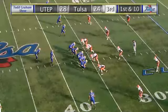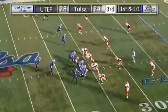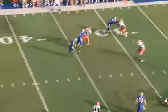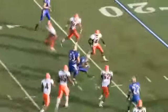You almost feel like Tulsa should call a timeout, let D get a few breaths and get back in the game. 1st down and 10, a quick flip throw to the left side. It's caught. It was Damaris Johnson. Cuts back at the 30. He gets it to the 25, down to the 24-yard line. D with a gain of 12.